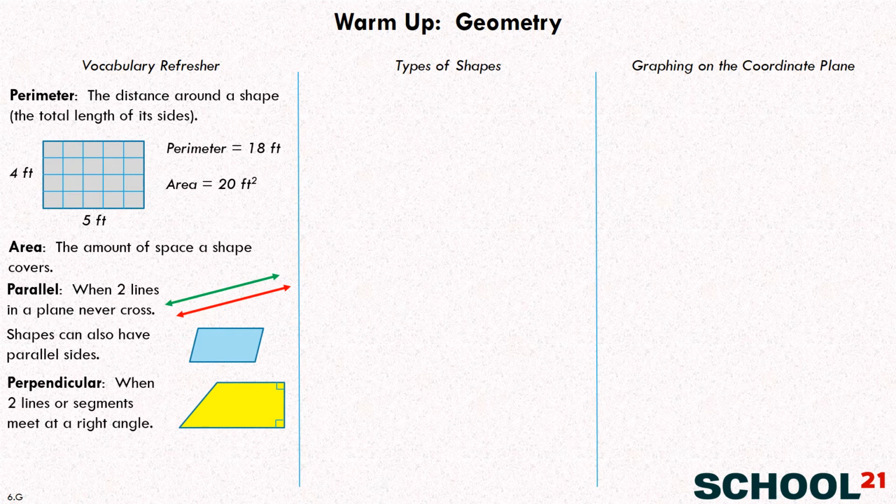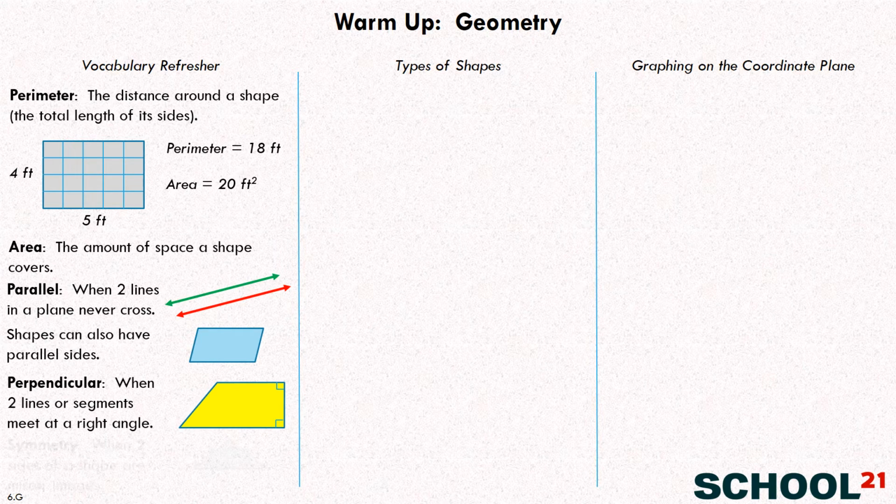Now, perpendicular is different. It's when two lines or line segments meet at a right angle. And we have this little symbol that we use right here to show that there's a square or right angle. Do you remember what a right angle measures in degrees? 45 degrees. 45 degrees is close. It's actually double that. It's 90 degrees. So a 90-degree angle is that little square angle, and it's also known as a right angle, okay?